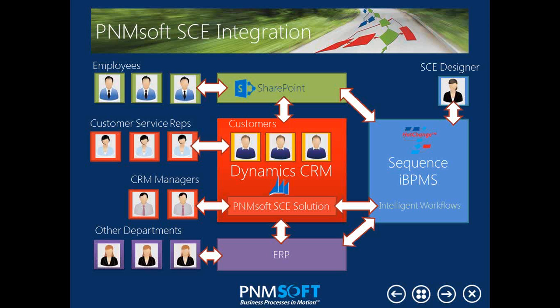It has dedicated SharePoint integration activities, so you can design workflows that have CRM activities and SharePoint activities. It also has additional activities to integrate out of the box with other enterprise systems such as ERP, database, order management systems, all sorts of other systems, and these are wizard-based integration activities, so you don't need to code them. They step through a wizard, and you can have integration with many systems in one workflow.